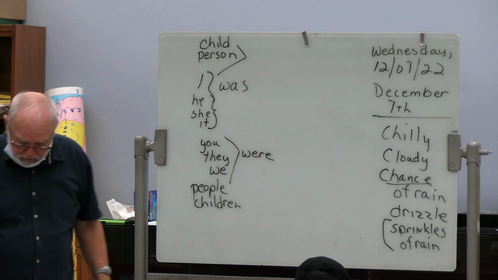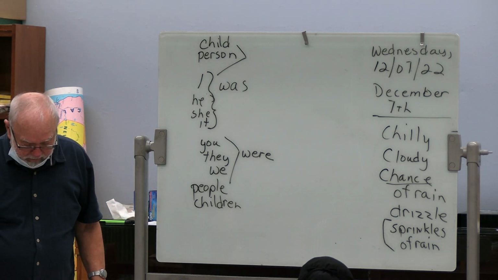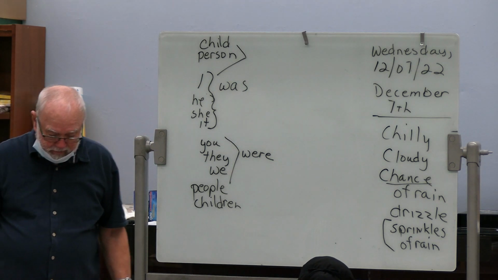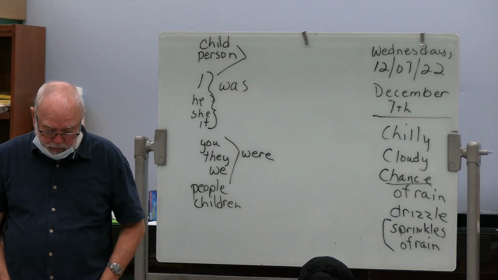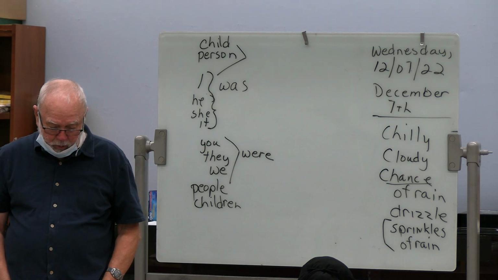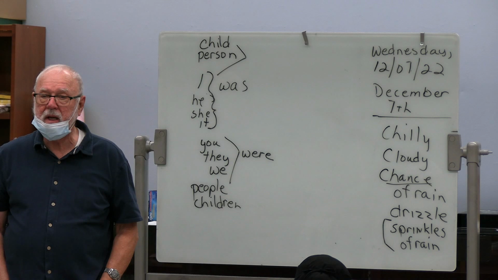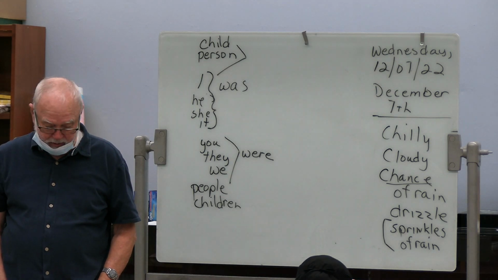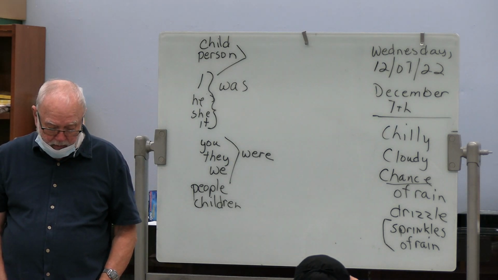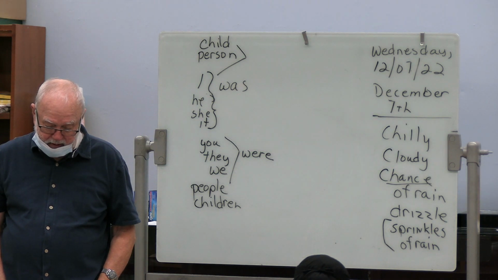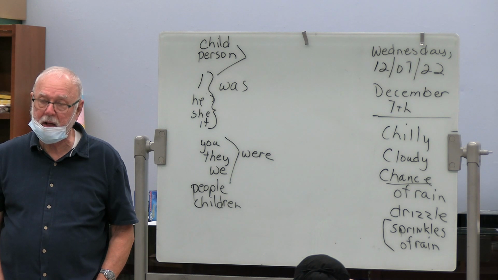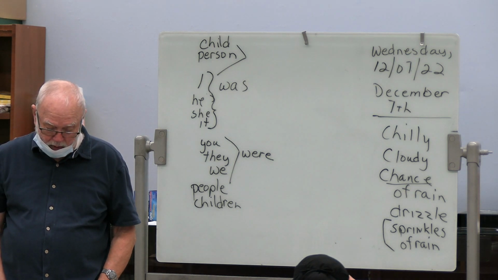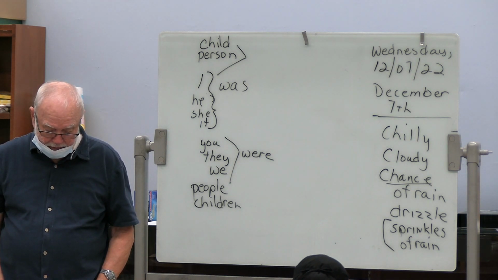So let's take a look here. And on the directions, these are questions with was and were. So the question up at the top, were you tired last night? Yes, I was. No, I wasn't. Was Kim late for work? Yes, he was. No, he wasn't. Were they at the pharmacy? Yes, they were. No, they weren't.